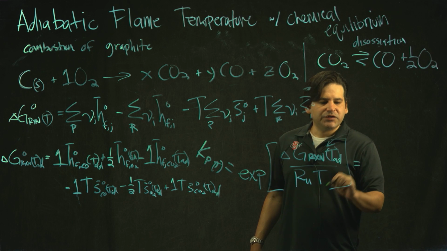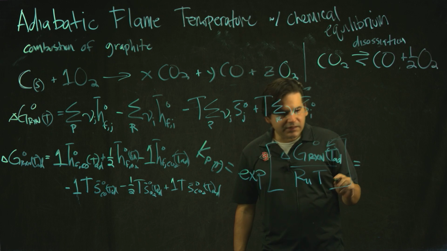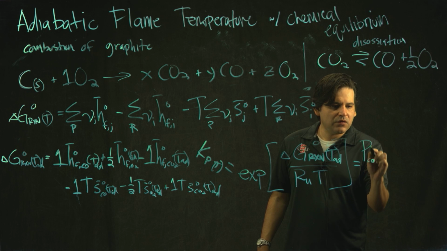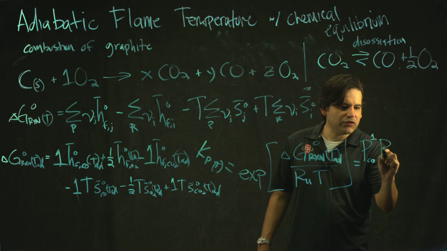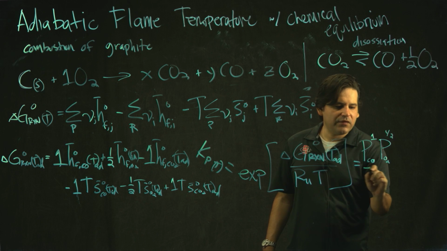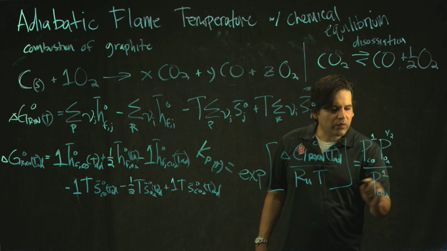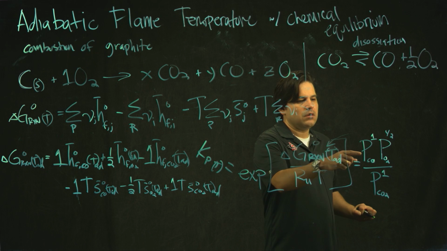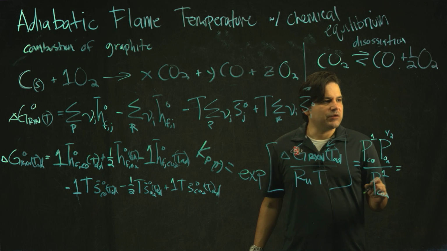And when we apply that definition of the pressures to this equation, it's the partial pressure of the CO in the mixture raised to the coefficient of the reaction times the partial pressure of the O2 in the system raised to the coefficient of the reaction. In this case, it's 1/2 over the partial pressure of the reactants, which is CO2 raised to the 1. And we don't know these partial pressures. It's actually a part of the variables that we're trying to solve.